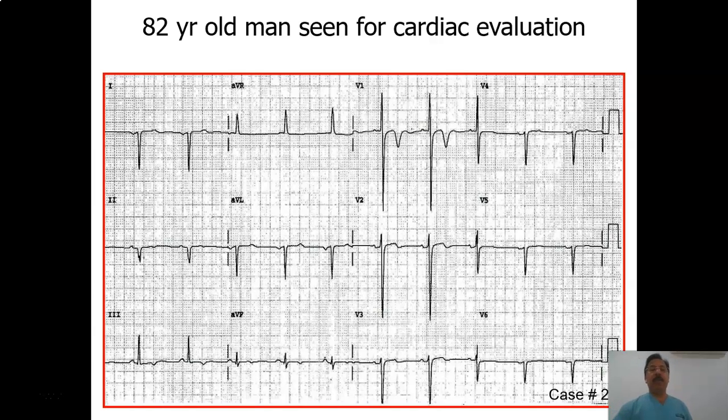This ECG case number 29 belongs to a patient who is 82 years old, seen for cardiac evaluation. If you look at the ECG, it looks different, and AVR is so positive. But look at the limb leads. This is also a different shape. Look at the chest leads. They are also different. Okay, so the R wave progression, if you look, is very bizarre. Anyhow, we'll apply our 7 steps.